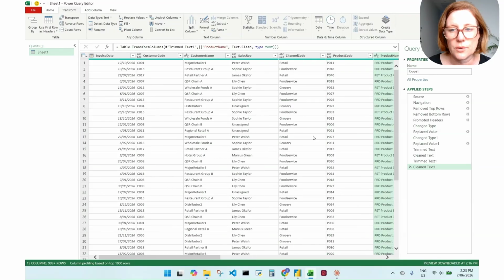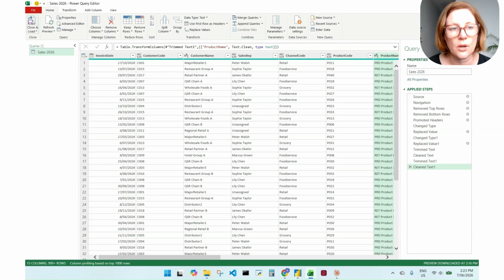Okay, so we've done all our transformations, all our steps are here. Now the best thing to do is rename the sheet. And here you go, you can see that it's renamed. Now, if you bring in other sheets such as budgets or whatnot, you rename them and then it's a lot easier to manage your data. If you just had sheet 1, sheet 2, sheet 3, it becomes very confusing very quickly. So from home, we'll do close and load.